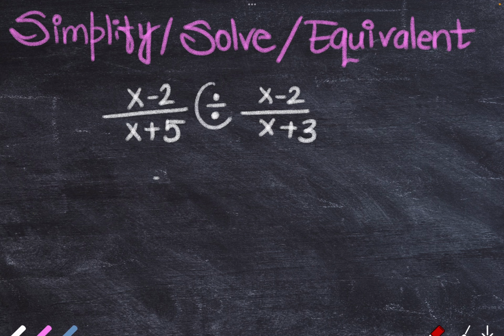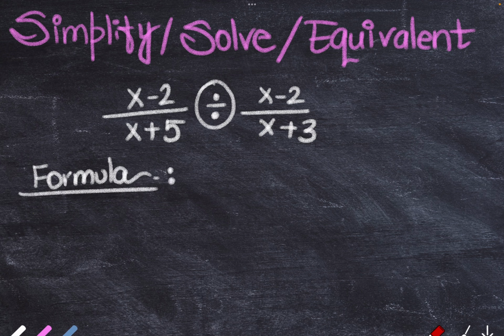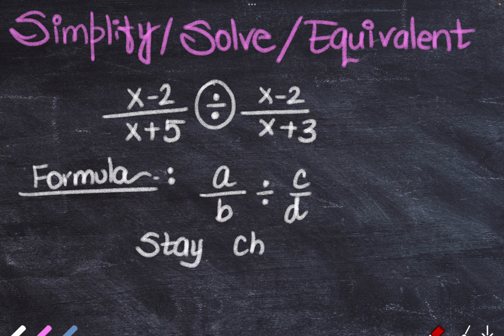The something new is this division sign here. So you need the formula for this question. And it is like a repetition of dividing fractions in middle school that you have done. So let us say we have a fraction a over b divided by c over d. So whenever we are dividing fractions, we call the formula as stay, change, flip.